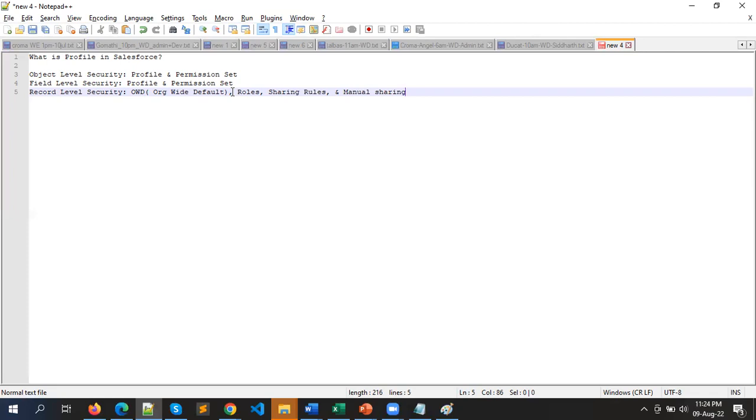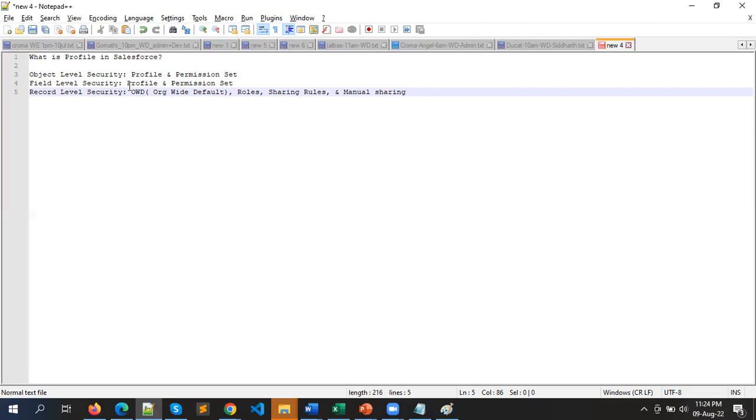What is a profile and permission set, we will discuss that. Field level security is a variation of object level access, in which a user can be prevented from seeing, editing, or deleting the value of a particular field on an object.